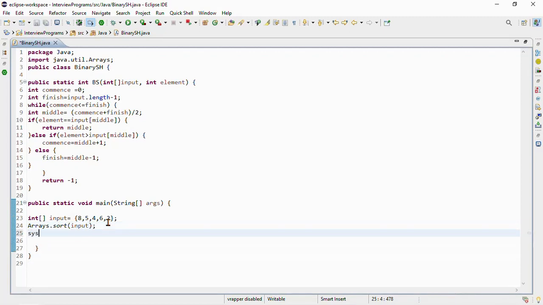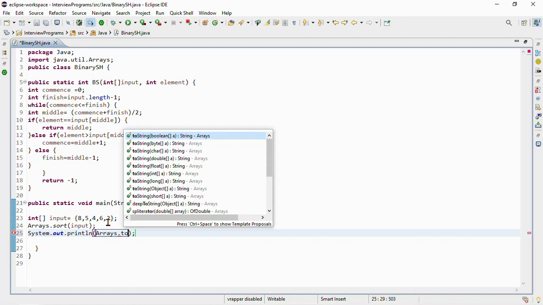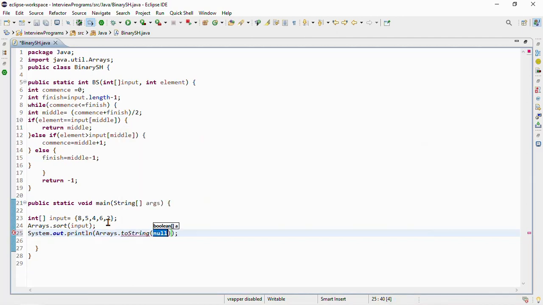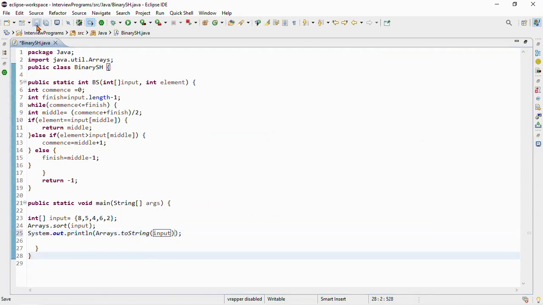Now write code to print the sorted array. Arrays dot toString, pass the name of the array input. Okay.